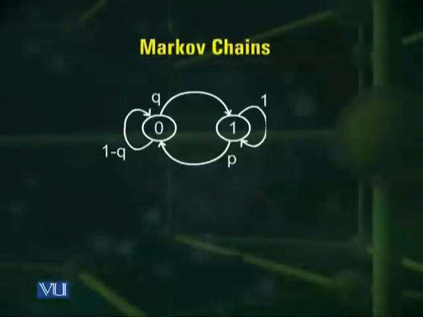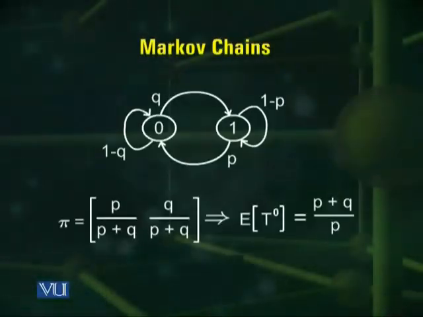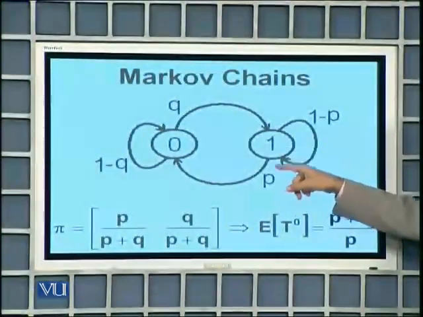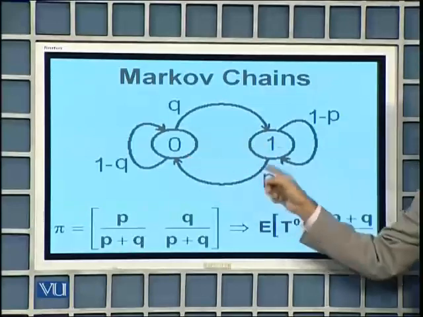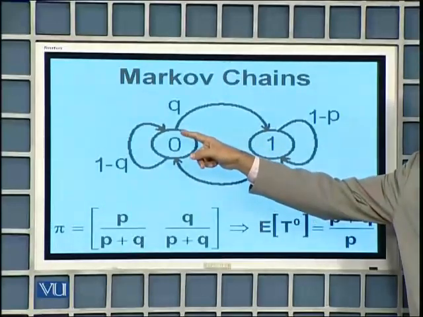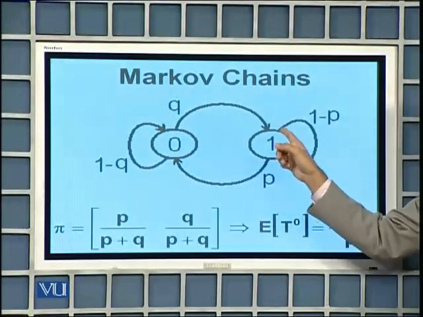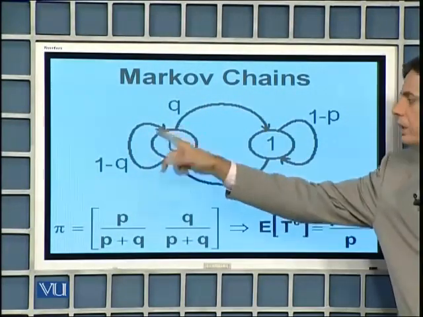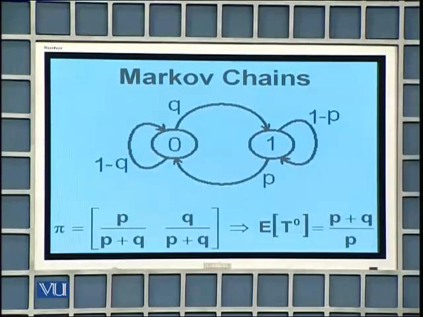Let's apply this principle of average return times as reciprocals of the stationary probability distribution to a few cases of Markov chains which have recurrent classes. The first example is a simple two-state recurrent Markov chain where the probability of moving to state 0 from state 1 is p, and the probability of moving from state 0 to state 1 is q. The remaining probability is associated with remaining in the particular state again and again.